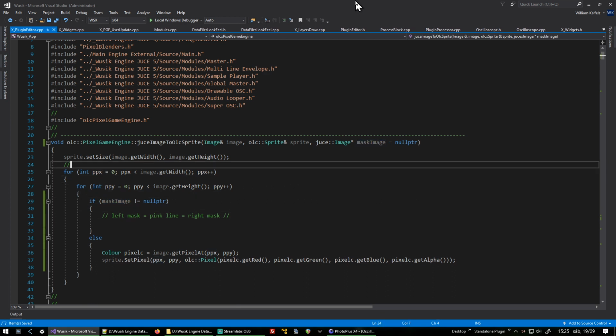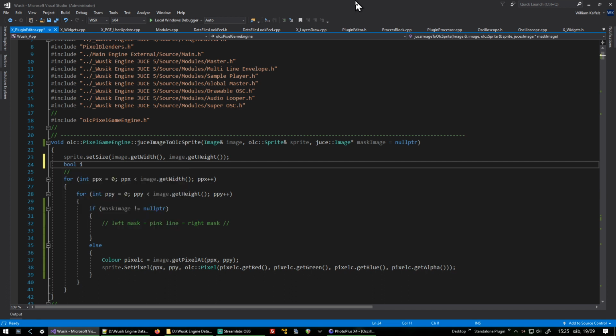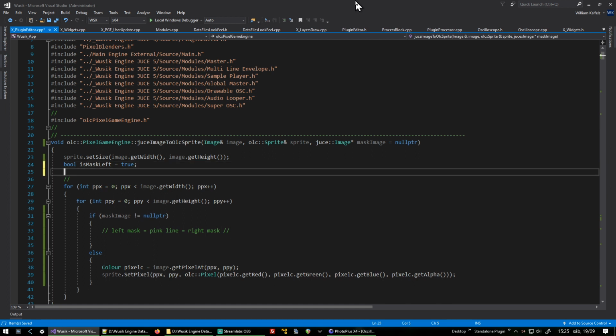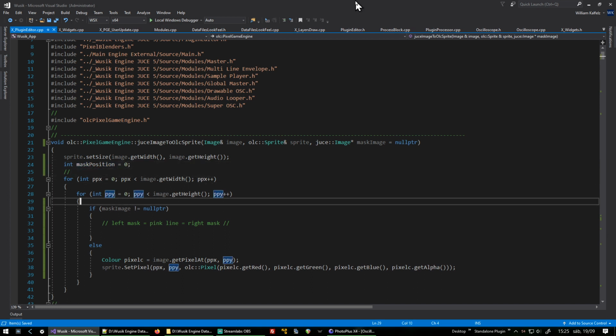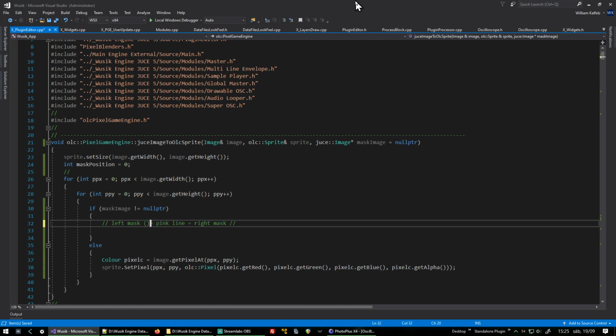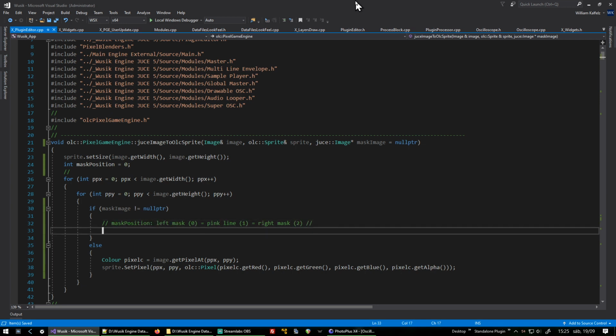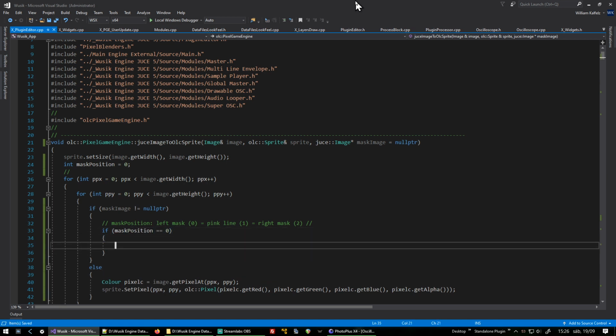So let's say mask left true. Now I'm going to set the mask position. Left mask is 0, pink line is 1, right mask is 2. If mask position is 0, we do one thing.